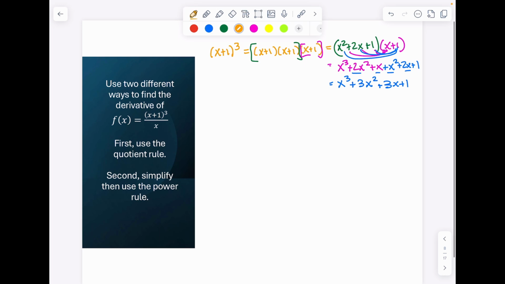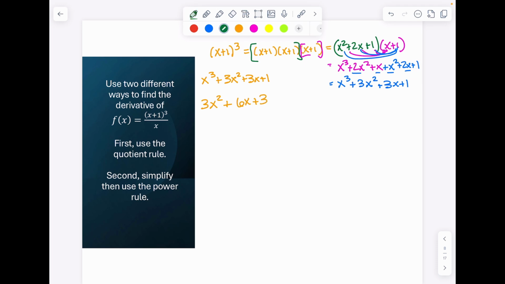So I'm going to go back here on this left-hand side and rewrite the numerator in this form. So if that's my numerator, then what I need to do is take the derivative of my numerator, and I'm going to rely heavily on the power rule for this. What I'm going to do is drop down my exponent, the 3, and then subtract 1 from that exponent, and I get 3x squared. That's the derivative of x cubed, and I'm going to keep going in that manner. And I get the derivative of my numerator.